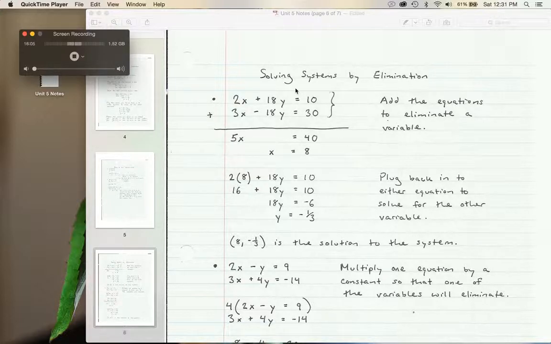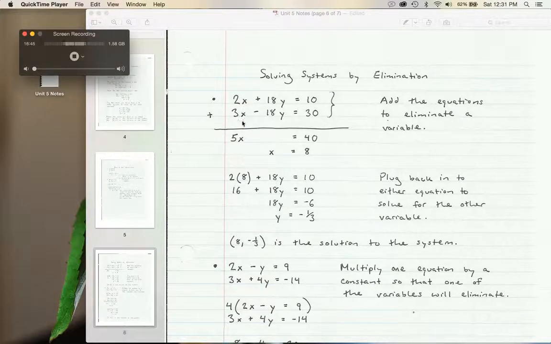If this is the system of equations that I'm looking to solve, then I can try to proceed at first by eliminating a variable. And this particular system is a very good candidate for the method of elimination because 18y and negative 18y will naturally cancel each other out if I add the whole top equation to the whole bottom equation. So what I've done here is I've added the equations. I've written a plus sign and a big equals bar. I'm going to add term by term the equations. It's important here that you have your x's, y's, and then your constants lined up so that you make sure that you're adding like terms.